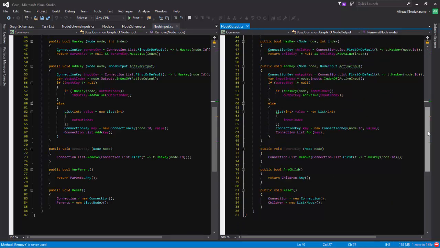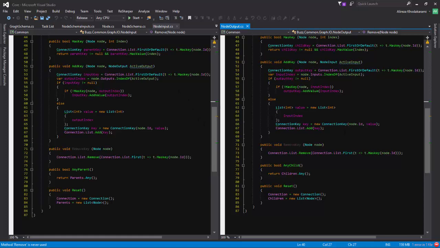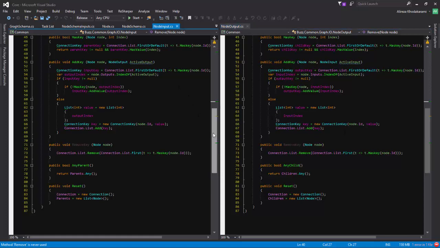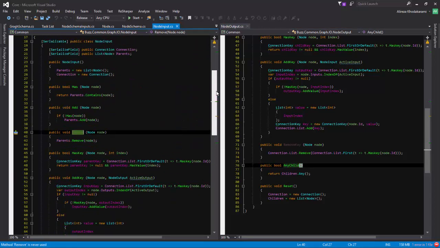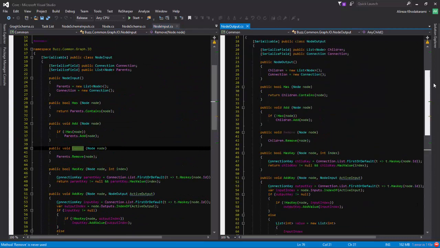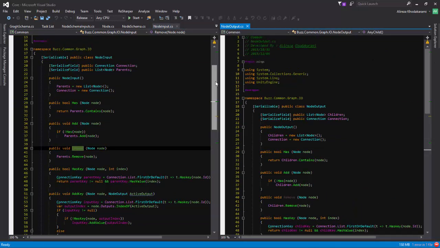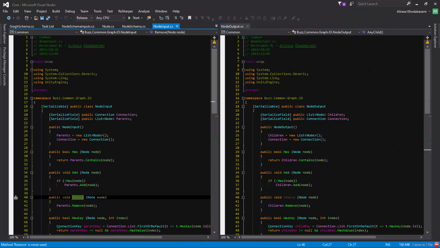Very, very similar to each other. Okay? Has key, and then add key, remove key. Any parent? Well, I called it any child. Then reset. Okay? This is a very bad design when it comes to program designing. And well, it happens when you do R&D stuff, simply because when you are doing R&D and developing your API for the very first time, you just want to go forward.